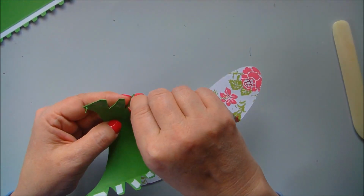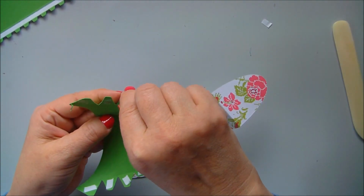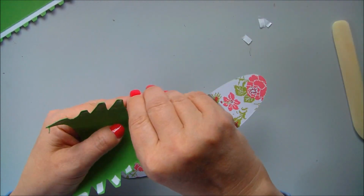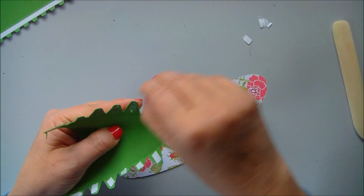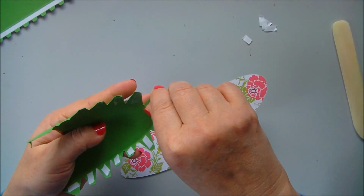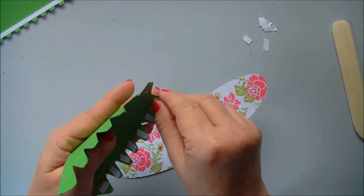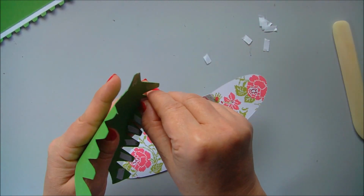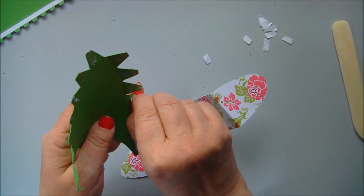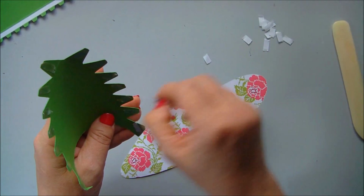Normally, they're not so wide. I call these teeth, these little tabs. Normally, the teeth aren't so wide, and I'll usually run a strip of my tape all the way along the edge without having to do each individual piece. But because these were so wide apart, there's so much space in between, I actually went in and did each of these individually, and this is a little more time consuming than what it normally is. But you're going to take off the backing of your tape on every single one of these pieces, and this is what we're going to mold along the sole of the shoe.